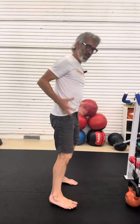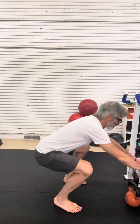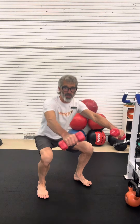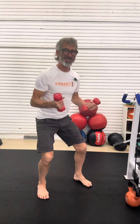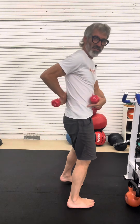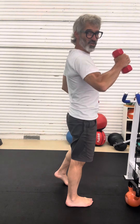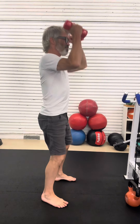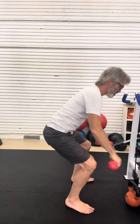And once that's down — once we have that stabilized and returned to our nervous and muscular system — we're going to add weight to it, to emulate other practical tasks, to train the other muscles of the body simultaneously, and really engage the functional core muscles that stabilize the spine and shoulder stabilizers that stabilize our upper body while we're moving, so that we don't have discomfort or pain.